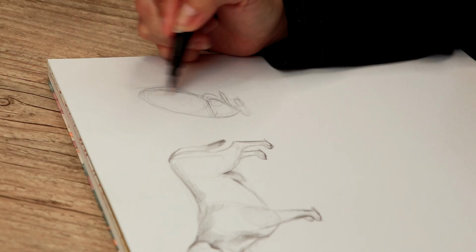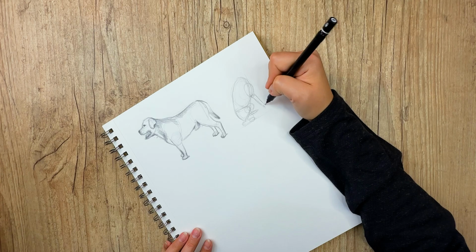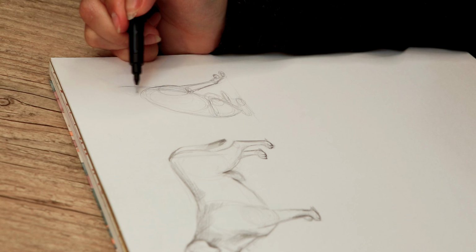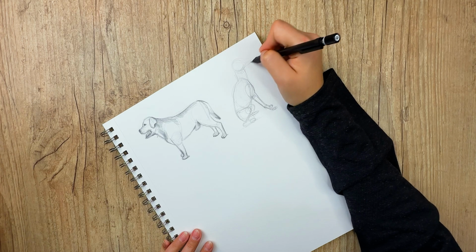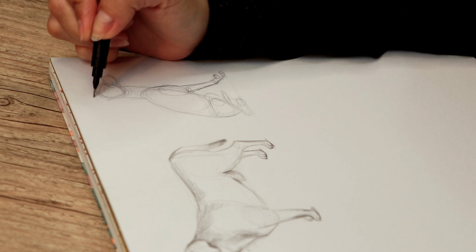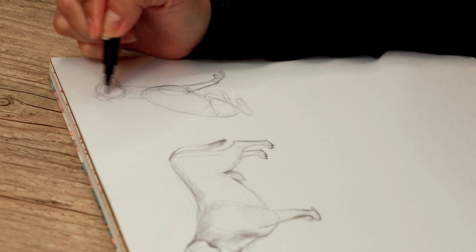For the front legs, again, I always start with the circles for the joints and the paws, so we know where everything's supposed to be, and then I connect them with the lines to turn them into legs. Also, this dog has a much longer neck if you compare it to the lab, and for the head you can do a circle and this oval shape that makes it look like a duck, but not for long. Don't give up yet. The ears are also different because they are lifted like this, so just draw a little triangle for now and then we'll turn it into an ear in a little bit.